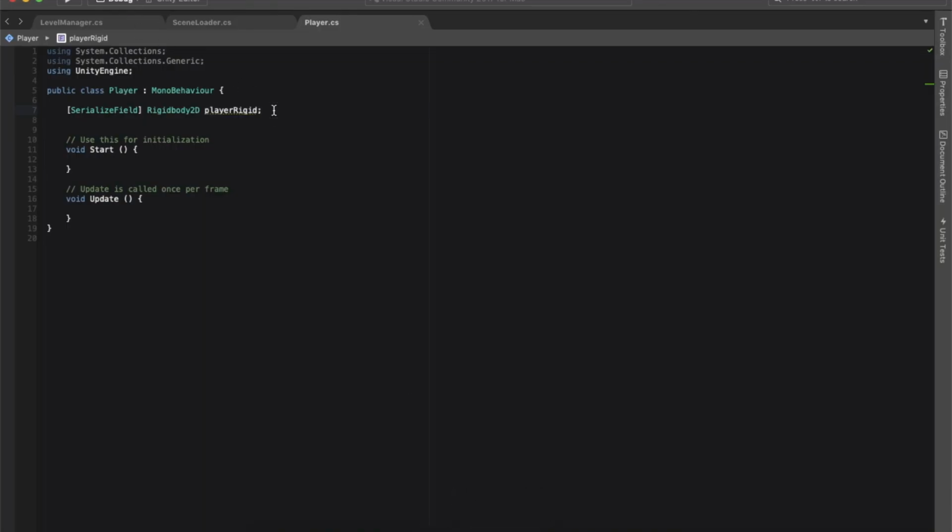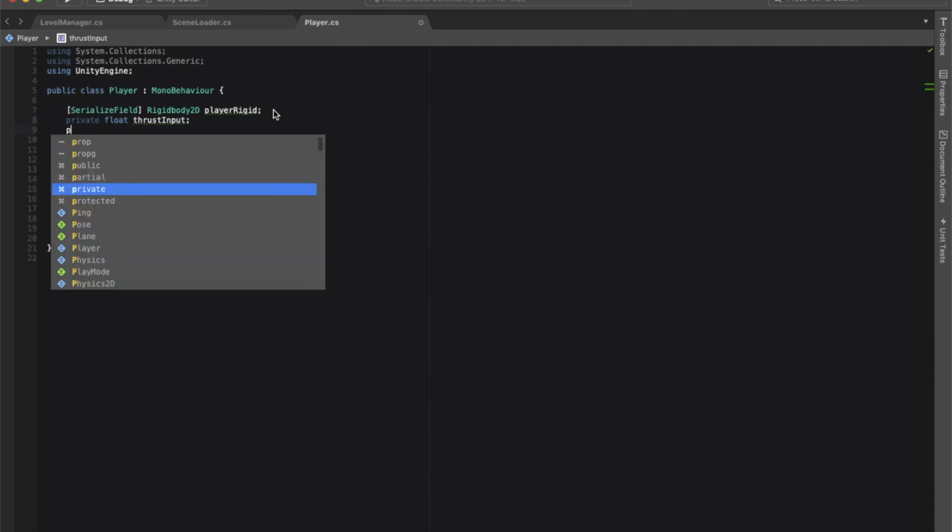We also need to have some serialized fields. Right now let's worry about this. Let's have a private float. We're going to call this one thrust input. This is going to be the thrust. So, on spaceships they have thrusters. So the thrust input would be whenever we push forward on our keyboard, it will let us go forward.